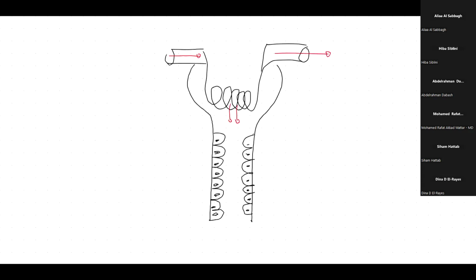Okay, so what happens in diabetic nephropathy is diabetic angiopathy. With uncontrolled diabetes, there is a kind of angiopathy. The uncontrolled blood sugar starts affecting the vessel wall, and the pathology usually starts in the efferent arteriole before it involves the afferent arteriole. The narrowing starts first in the efferent arteriole before starting in the afferent arteriole. Narrowing of the efferent arteriole here will lead to congestion of blood here.